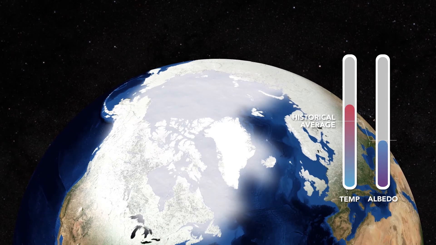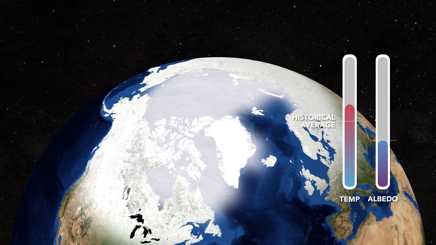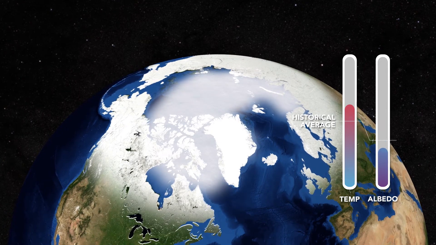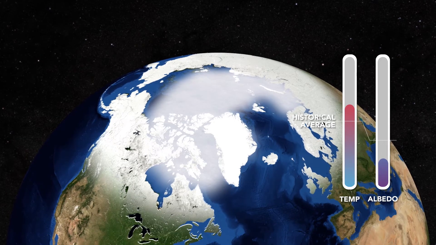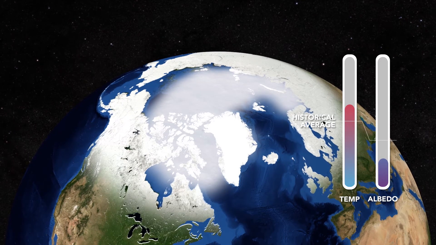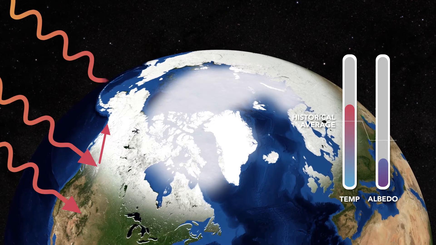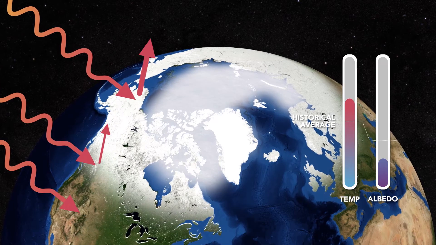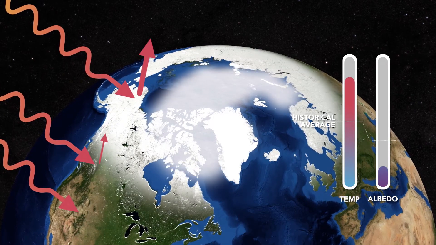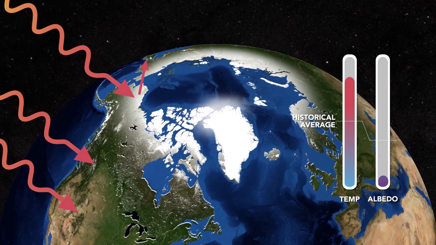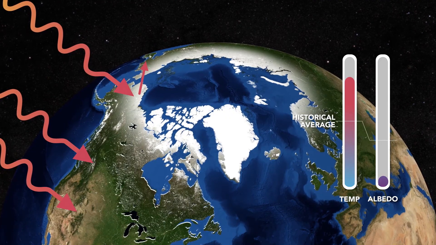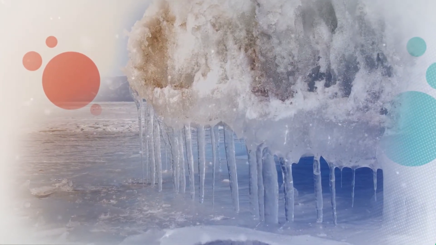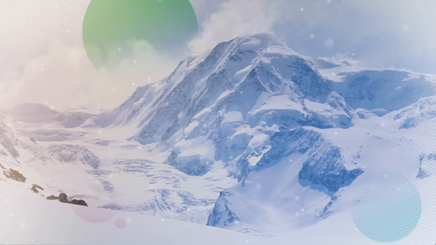They absorb most of the radiation that reaches them, so they have a low albedo. In a warmer world, due to the addition of carbon dioxide, we have less ice and snow as the warmer temperatures cause melting. With less ice and snow, the albedo, or reflectivity, of Earth will decrease. This means that the Earth will be absorbing more radiation from the sun, so our energy budget is out of balance, and the temperature will increase further, melting even more ice until eventually no ice will be present on Earth. This positive feedback is very important for the current climate, but is also vital to understanding ice ages.